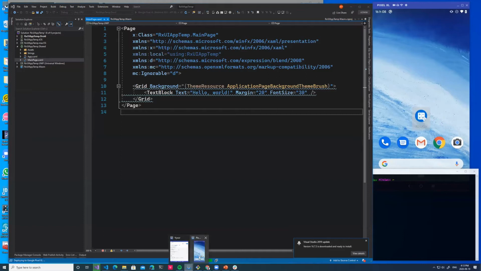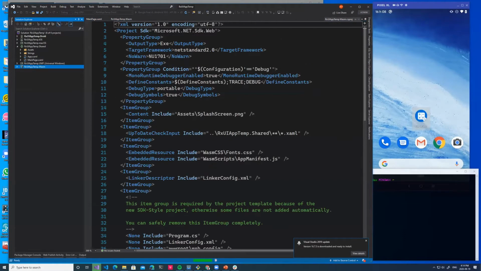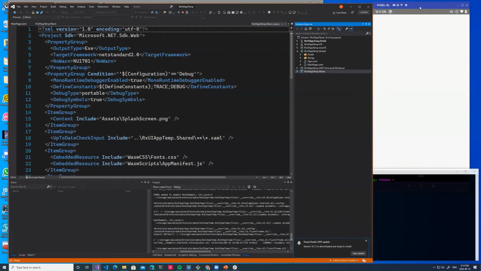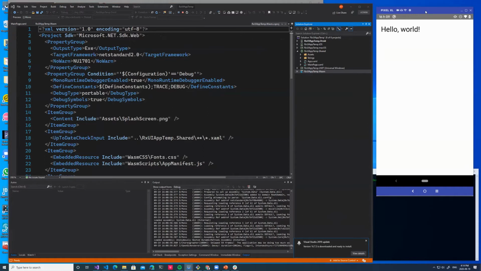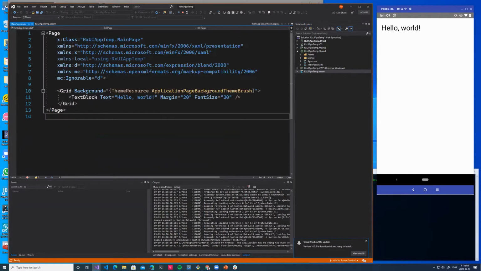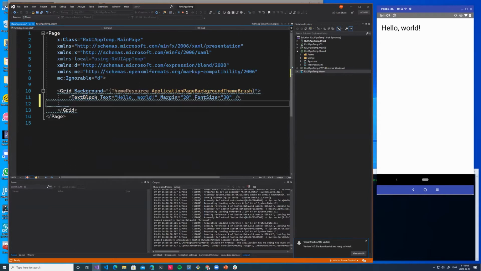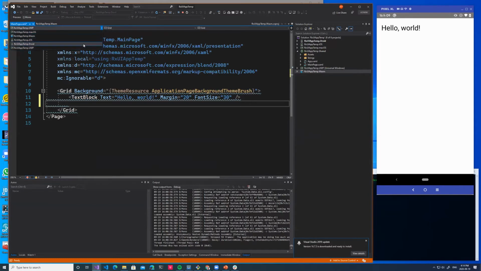Okay. So what I'm doing right now is building and running the Android version of the application. But in the same way, we could run the WASM version and the iOS version. For the macOS version, we will need to run the application from a Mac. This is a limitation from Visual Studio. We don't have a connector the same way that we have for iOS. So here can be seen that the same application that was created for UWP, that we were running a couple of minutes ago, is also running on Android. And let's change this just to play a little bit.